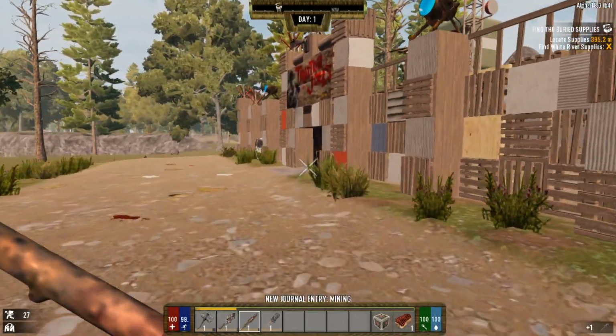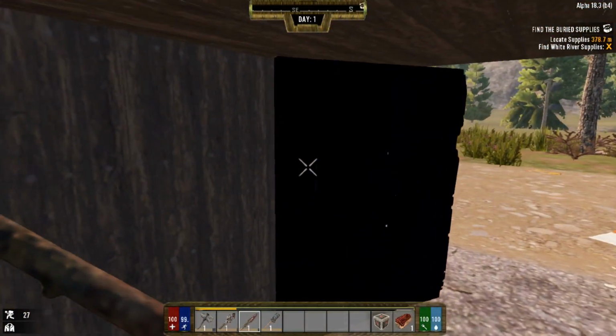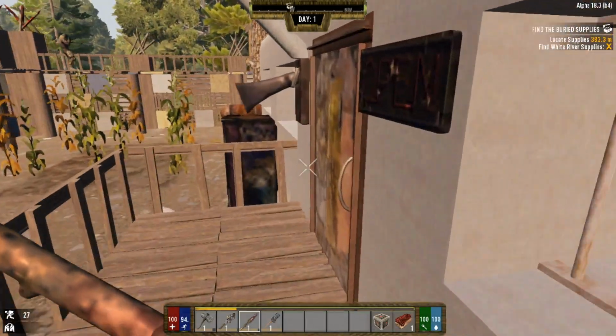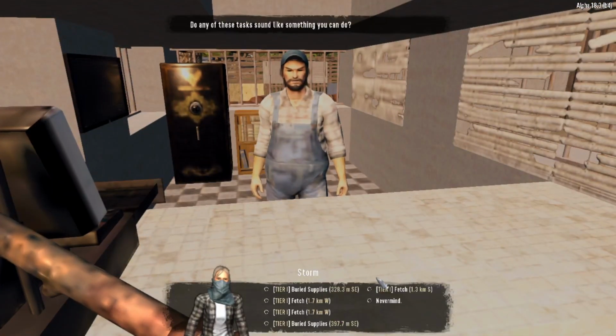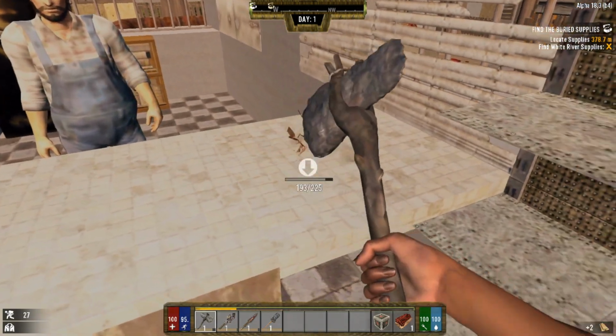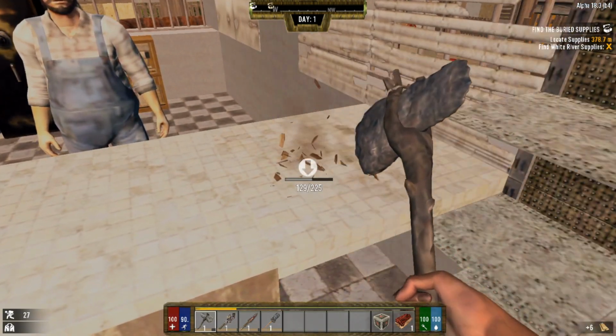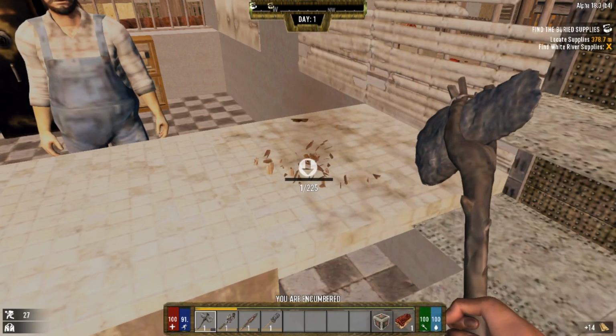Put down there. Okay, let's go talk to the trader here. And we're gonna go get the buried supplies because we need everything's for sale, even to an idiot like you. Yeah. I've got a word of advice. Next time, bathe before you come to a job interview.